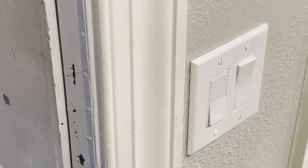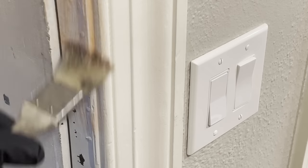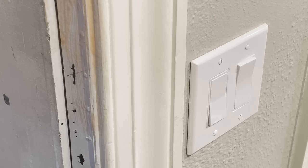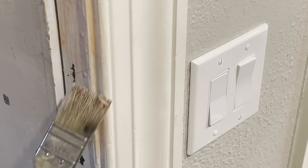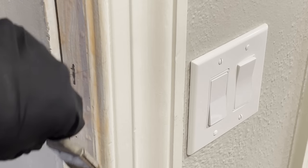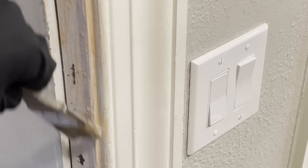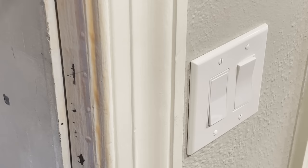I either purchased this from Home Depot or Lowe's. It doesn't have strong fumes to it at all. It's really easy to work with. Just put a generous amount onto the surface that you are wanting to strip. And I probably let it sit about 20 minutes to a half an hour. You'll see it starts to actually bubble up.